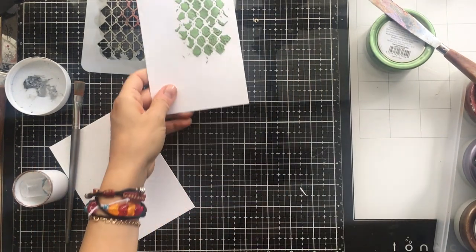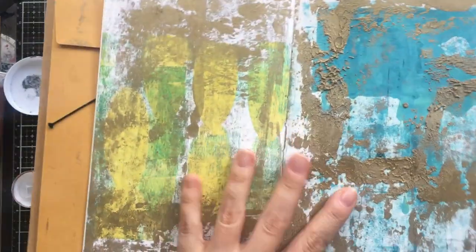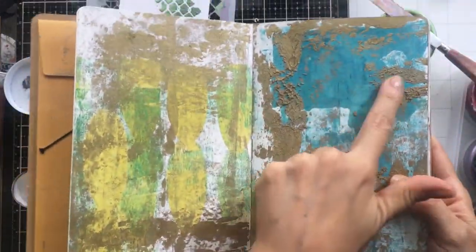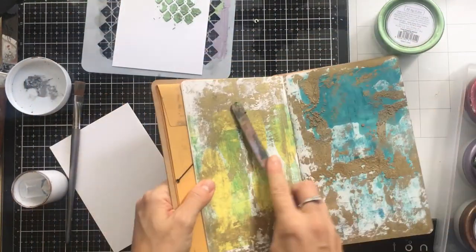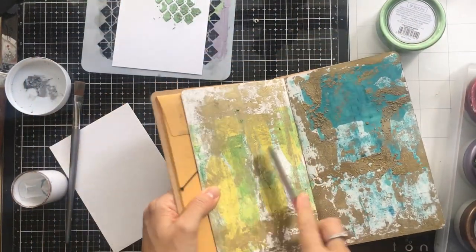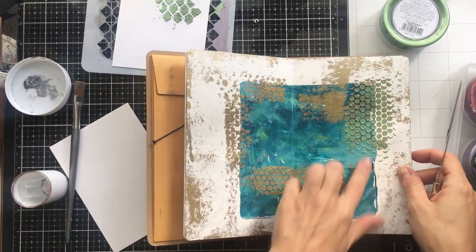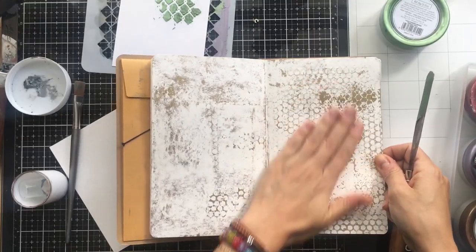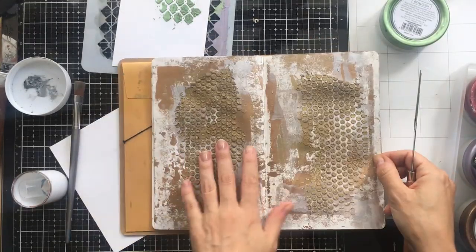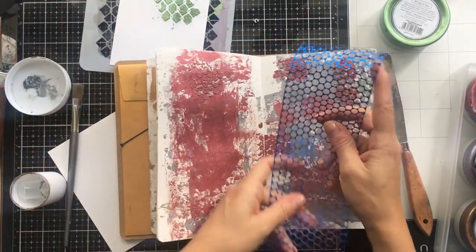However, there are many, many different ways. Now, this is kind of a journal that I had, and I never used it much other than to clean my background. And you can see all this texture is done by using just whatever is left. I will just put it in here. And sometimes it's just a little bit of color. Sometimes it's the stencils. Sometimes it's to put it through sequin waste. And this is one of the techniques that I really like.